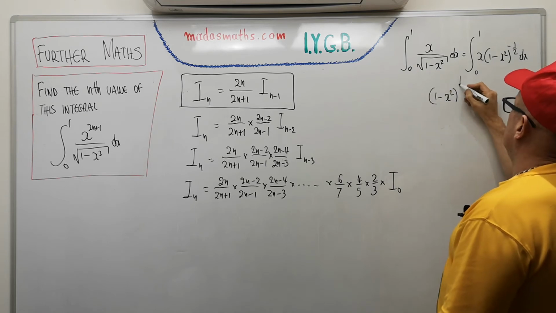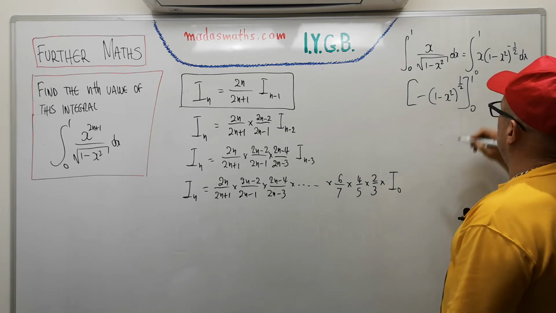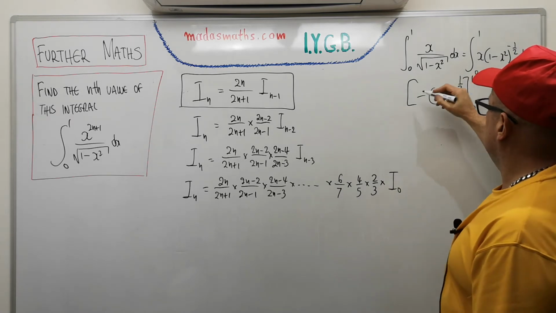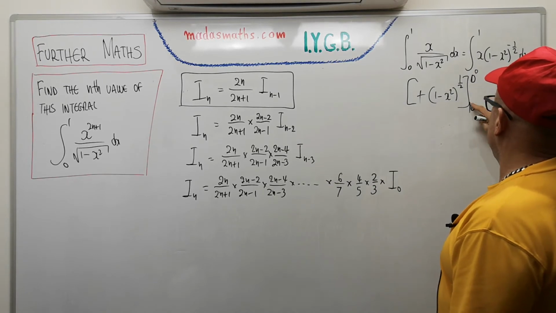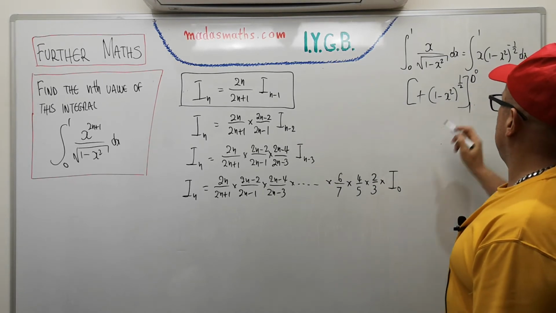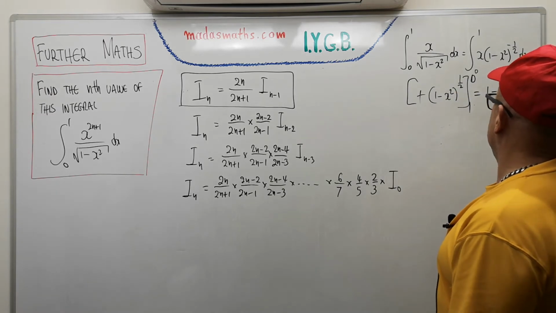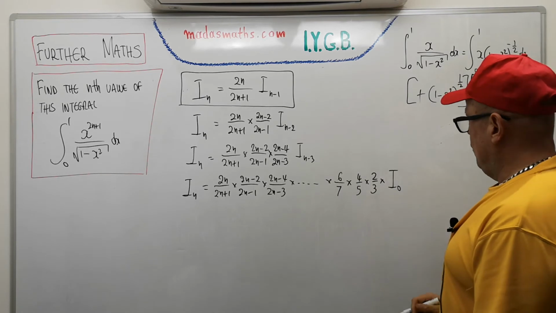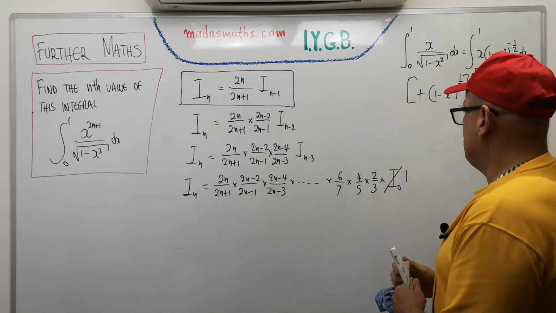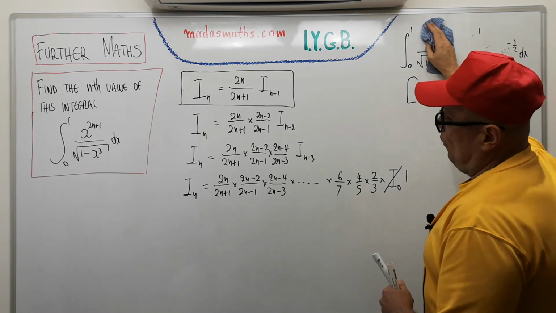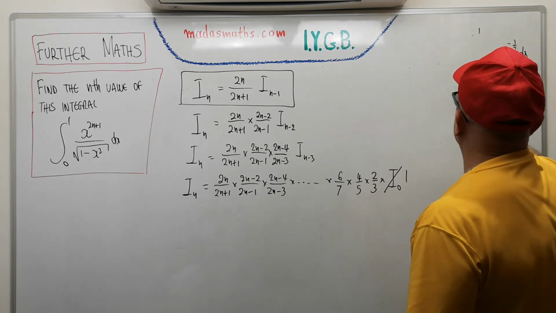It is (1 minus x squared) to the positive power of a half, with a minus at the front, and the limits are 0 to 1. I don't like minuses there, so I want to put a plus there and reverse the limits. So when I put 0, it gives me 1, and when I put 1, it gives me 0. So your I0 is in fact 1. So I don't need to actually write this, it's just times 1 there. So this expression here is my IN.